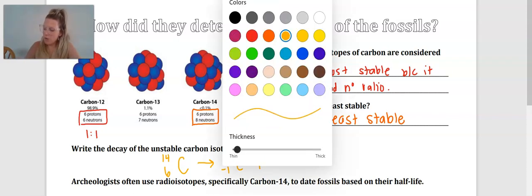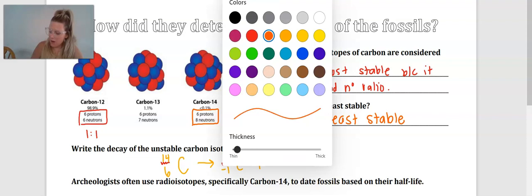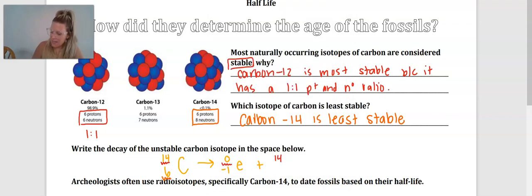Now, again, when we're doing that, what we like to do is just use the mass here, 14, and we have 0 mass here, which means our missing nuclide has a mass of 14 as well. From there, we have an atomic number of 6. Beta decay is a -1, which actually means that our nuclide is going to have an atomic number of 7 to balance out that -1. And so the missing nuclide is going to be not carbon, but in fact, we need to use our periodic table to figure out that it is nitrogen.